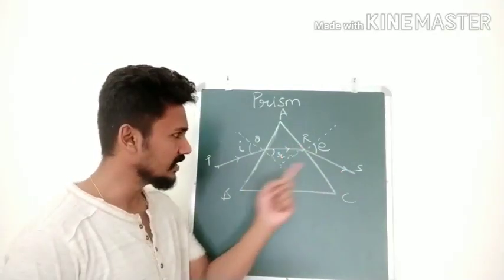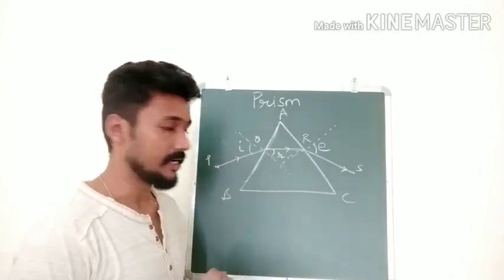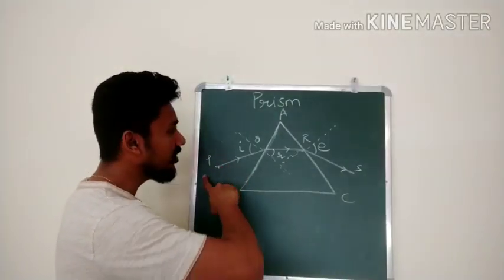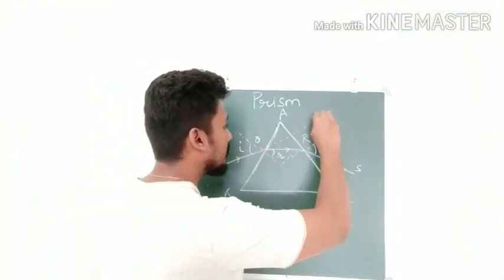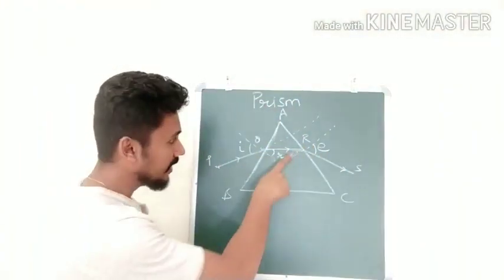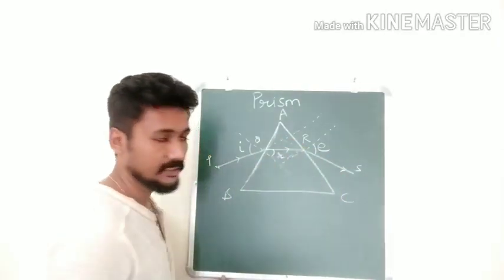Okay, I am sure this is very easily understood. But we will go one step further now. What we will do is we will extend our incident ray. So PQ I can extend like this. Yes, and you can see RS is over here. So RS you will extend at the back side like this.